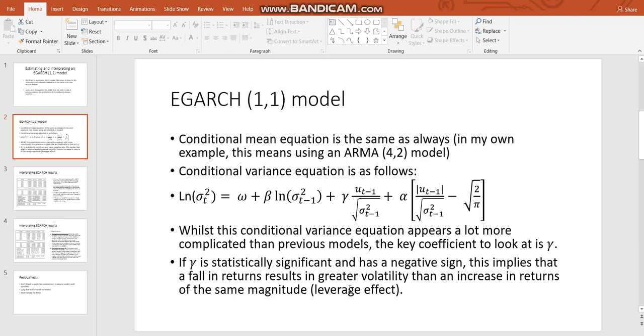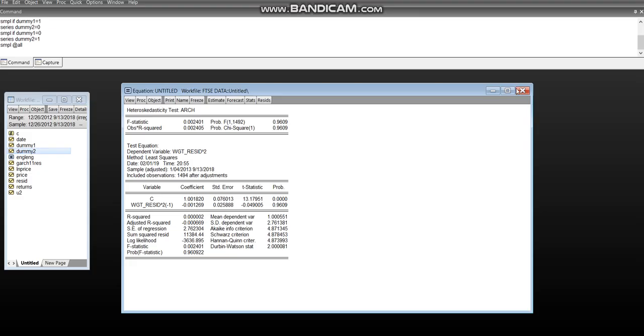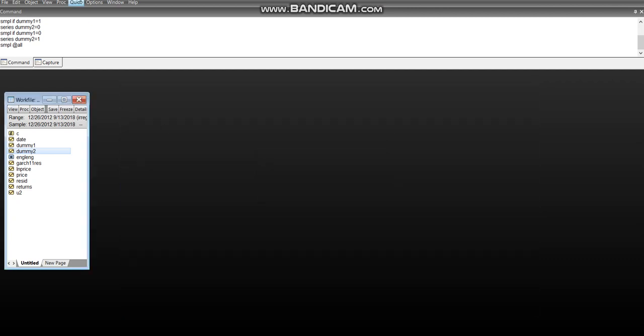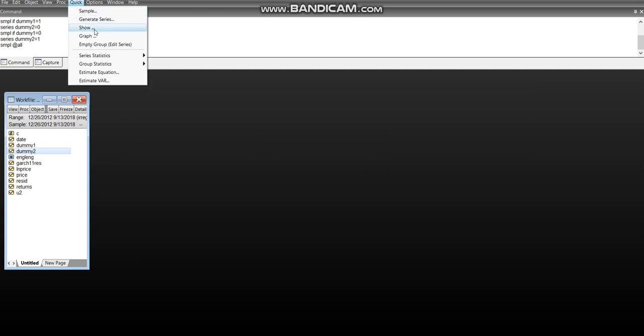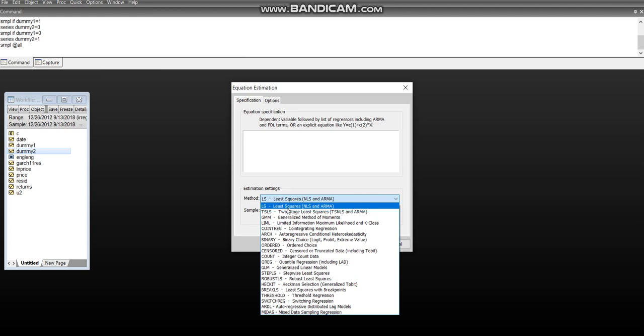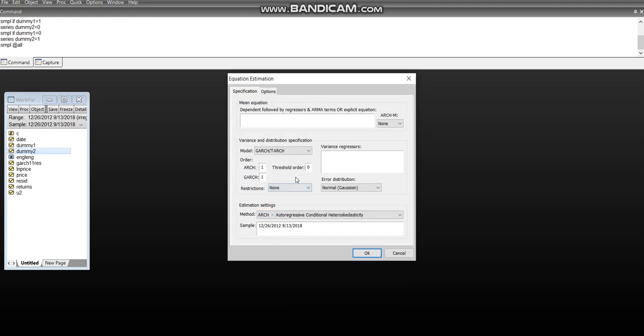So now I'm just going to show you how to estimate an EGARCH model. All you have to do, you click on Quick, you click on Estimate Equation, you go to the Method drop-down box, you click on ARCH, and now we're going up to here and clicking on EGARCH, like so.